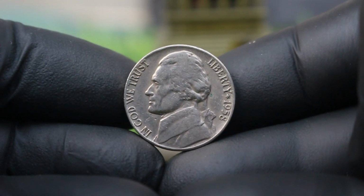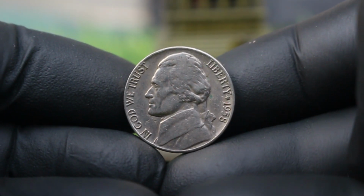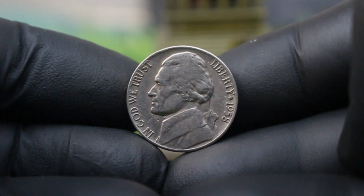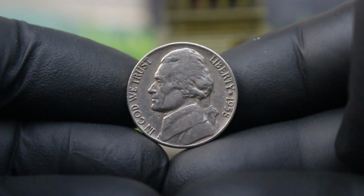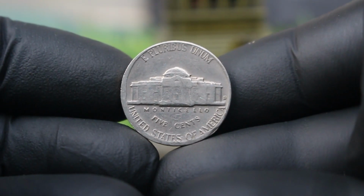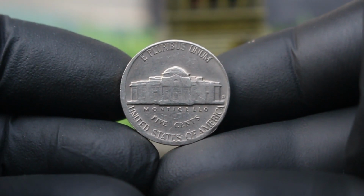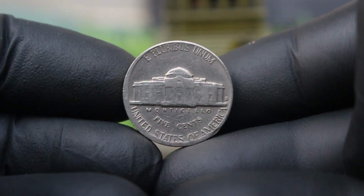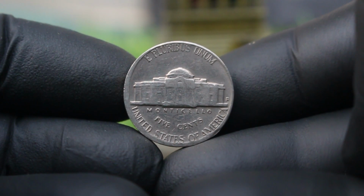In 1958, the large date version of the coin was issued, with the mint mark D representing the Denver Mint. This particular version of the 1958 Jefferson nickel is one of the more popular and valuable coins within this series. The large date feature refers to the specific size of the numerals used in the year 1958, making it distinct from other years that might have smaller font numerals. This feature adds to the uniqueness of the coin, making it more desirable for collectors.